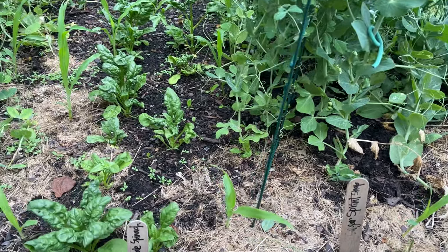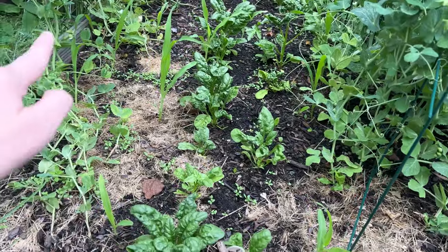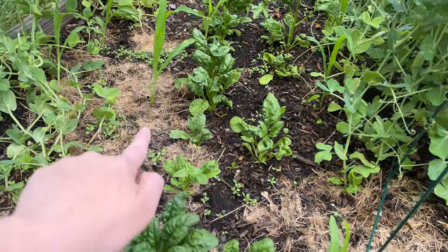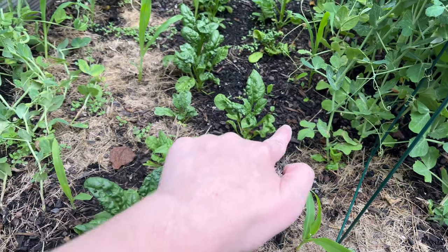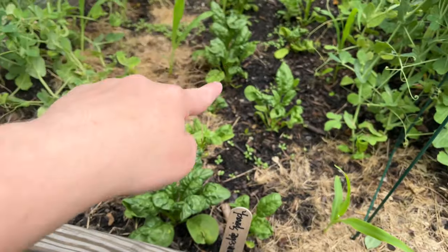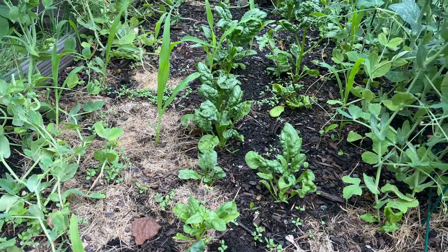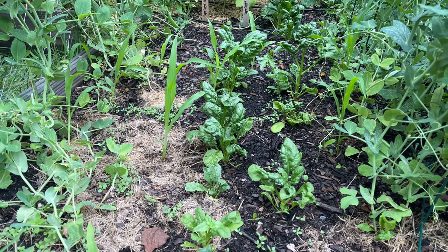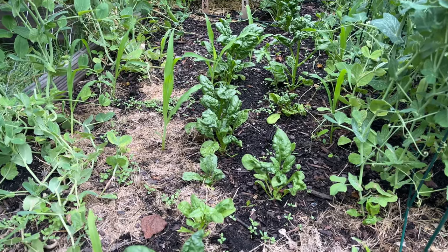I'm planting 4 rows of corn, interplanted with some creeping thyme. If you can see, the little shoots are starting to come up. That's a living mulch or ground cover, and a succession of spinach here, which will be done, as you can tell, before the corn starts to take full shape and take over this whole area.